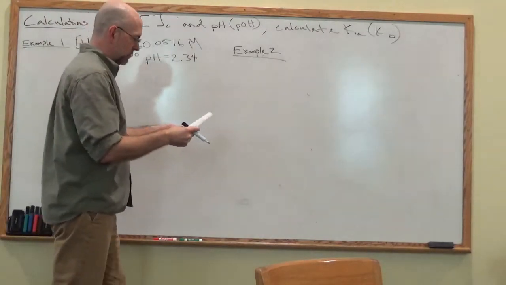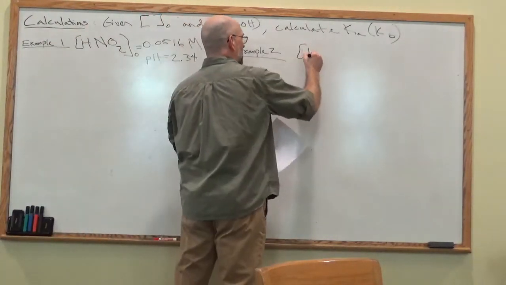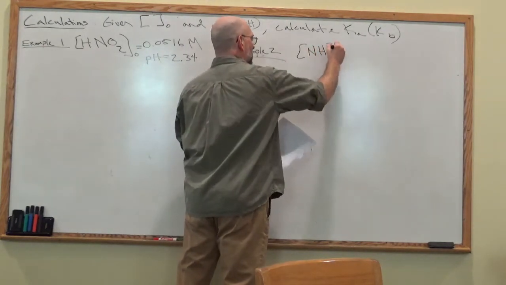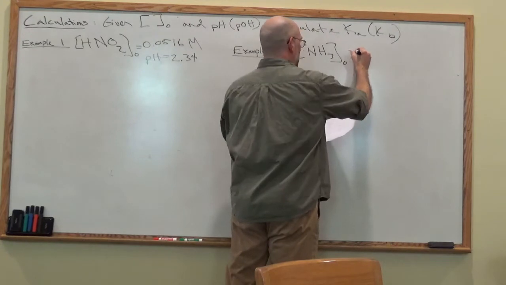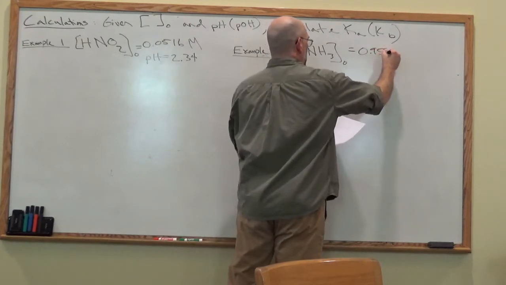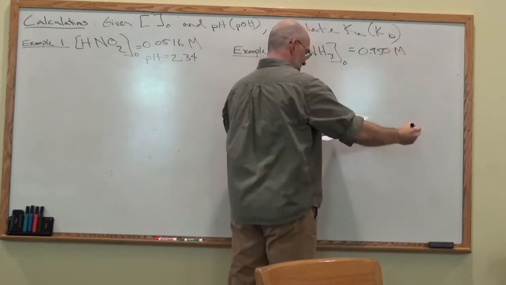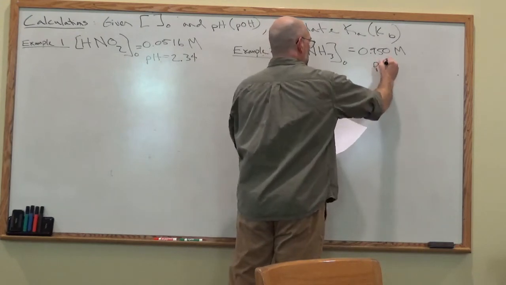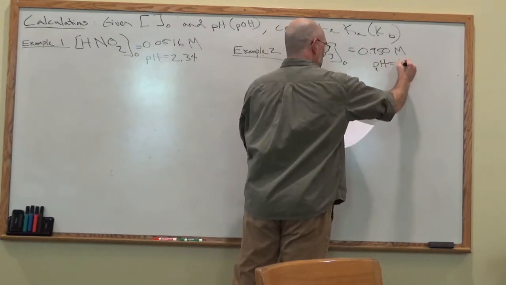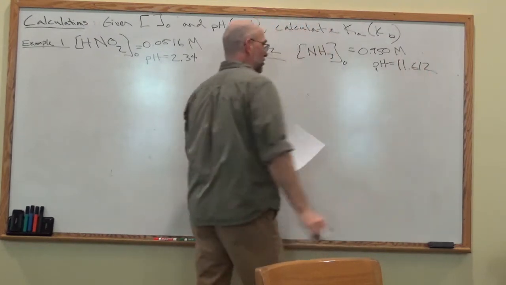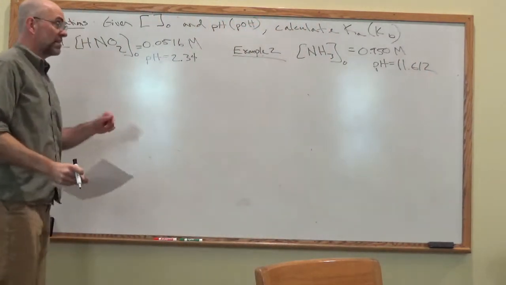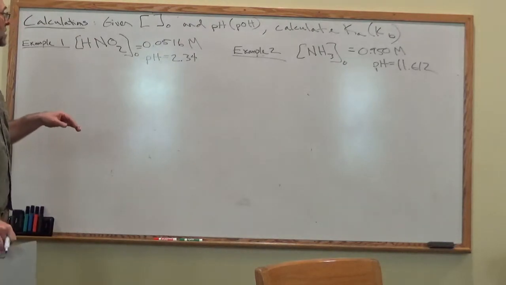The other example is, again, a check your learning problem, where you have some ammonia. Probably recognize that as a base at this point. In this case, you use a pretty good pH meter. It goes out to 3 decimal places. Those are expensive pH meters, but we have them.